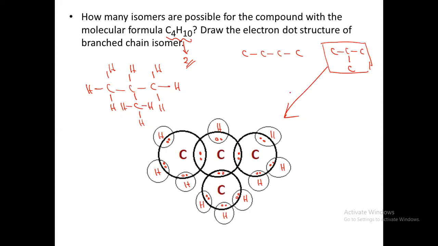This is a 3 mark question, a very important one. How many isomers are possible? Draw the possible isomers. If you are asked to draw the possible isomers, you have to draw both these structures, the complete structural formula with hydrogens. This is just a skeleton, which shows how many arrangements are possible. So always draw the skeleton first, then satisfy the hydrogens later. That will give a better idea. Okay. Clear.